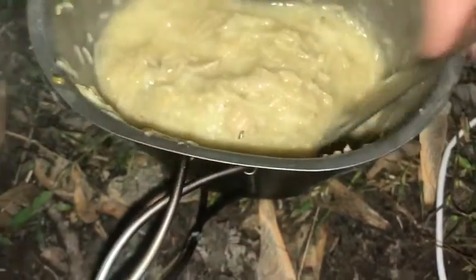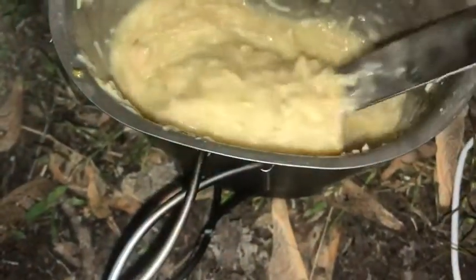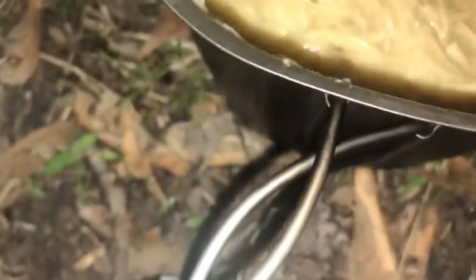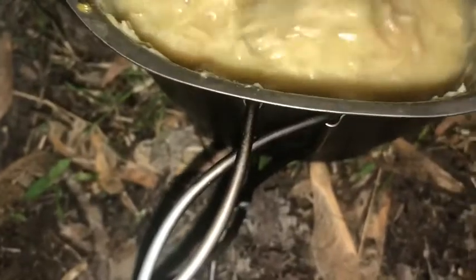But you can also use canned chicken like this with it. But remember, that has water in it, so don't pour it all in because you will overfill it and spill.